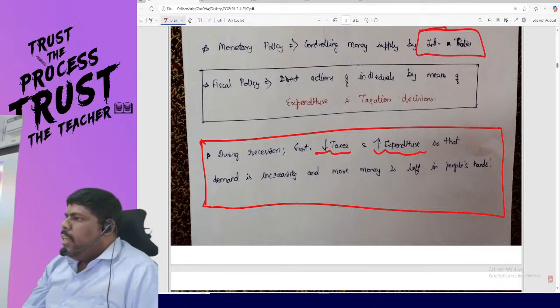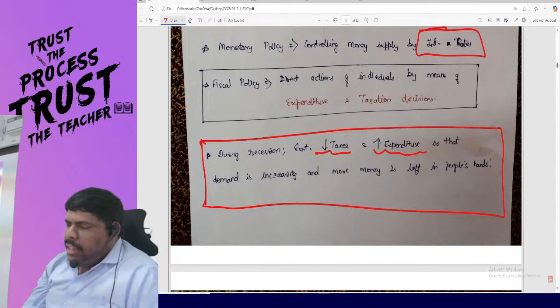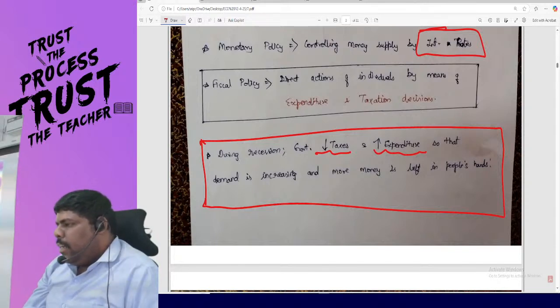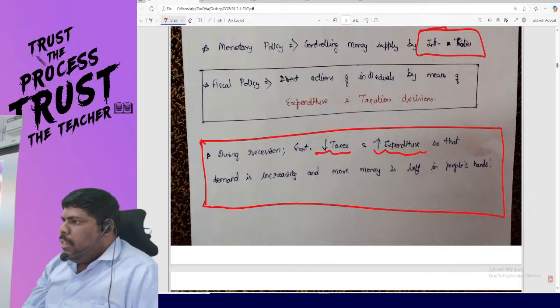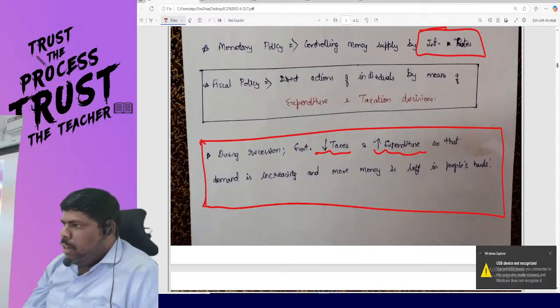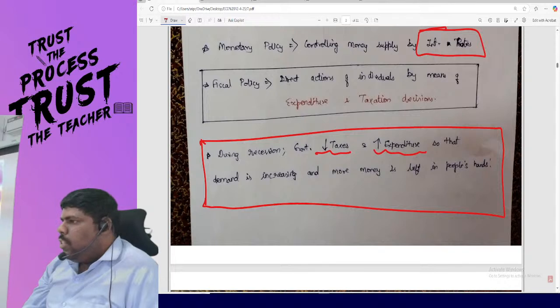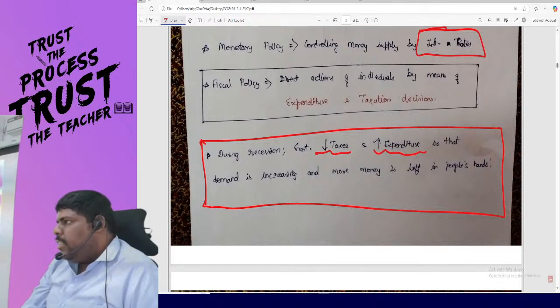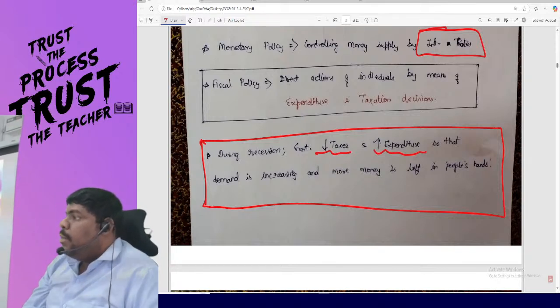The opposite case will be exactly the reverse. If there is inflation, if it is an expansion time, the government will increase the taxes and decrease the expenditure. Why I gave you an example and told you this: in the last 2 terms, one time there was a question on recession, and one time there was a question on inflation. The question would be: during times of inflation, the government may dash taxes and dash expenditure. Subdivision A: increase, decrease; decrease, increase, like that.